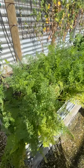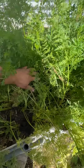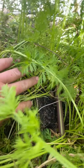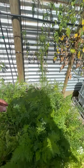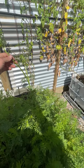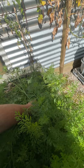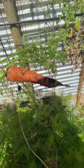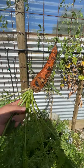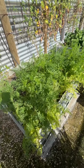We've got some carrots in this bed, which are well and truly ready. We've just been picking them out as we need them. Plenty left in here. They're good size. Good thing with carrots, you can leave them in for a long time. A few of them will go to seed. You'll notice they stick up this big piper, and that carrot will be absolutely no good to eat. It'll be completely woody. It won't pull out either. And look, it's a mammoth carrot. It looks amazing, but it'll be fully woody and you can't eat it. Just terrible. So you can tell which ones do that by the look of that piper on the top of them.